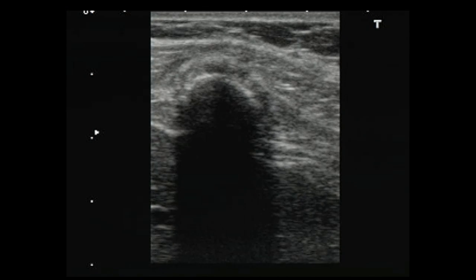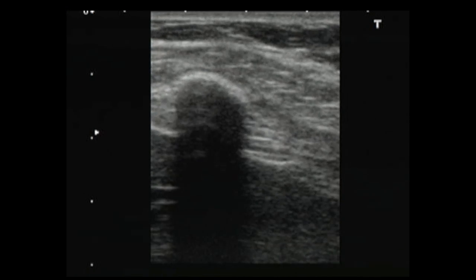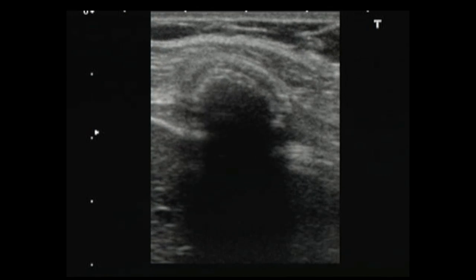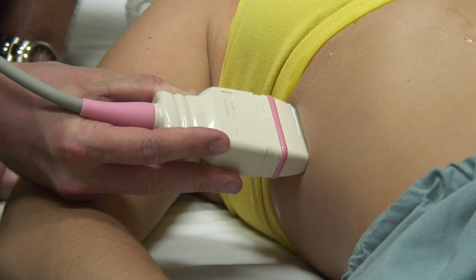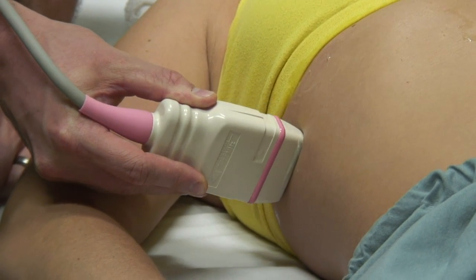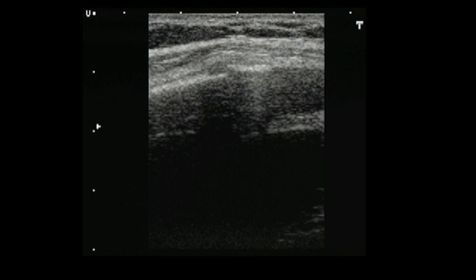When an area with a fracture is encountered, the cortex will appear disrupted with an overlying hematoma as seen in this case. When viewed side by side on the same screen, it is easy to see the difference between the normal rib on the left and the broken rib on the right. By turning the probe 90 degrees, a longitudinal view of the rib can be obtained, confirming the fracture, which in this case is a displaced portion of the proximal cortex.